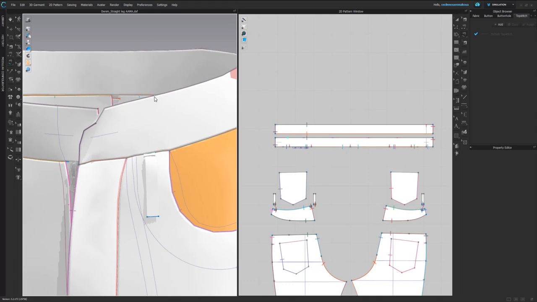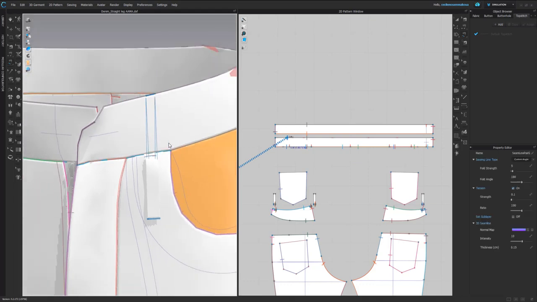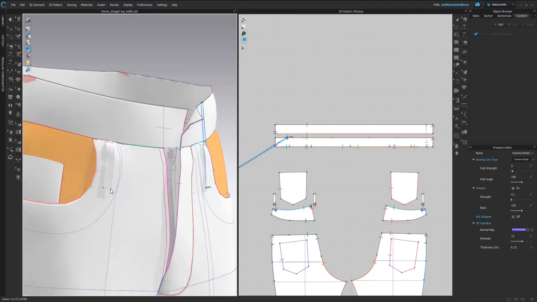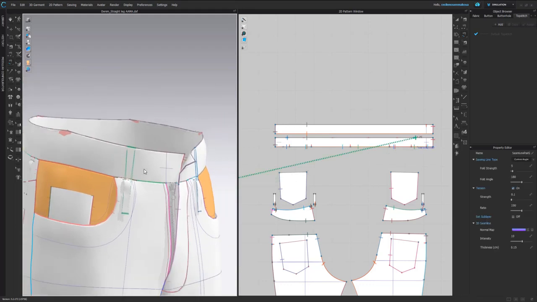And then I'm going to go on the top. Click left, and then here I see my little blue dot, and I double click. Then here I click left, and then I click left and I double click. And I can go here and I double click.